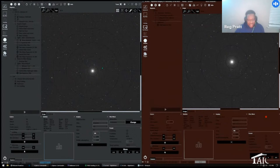Next, I set both instances to loop 1 second exposures. So it's kind of like a live view. I would go faster if I could, but with a 26 megapixel camera, even if I bin 4, it still takes a while for the pictures to download. So 1 second exposures are fine. And all you would do in your instance here in the imaging control window is make sure you have loop clicked when you take the exposure, and then they just both keep going.